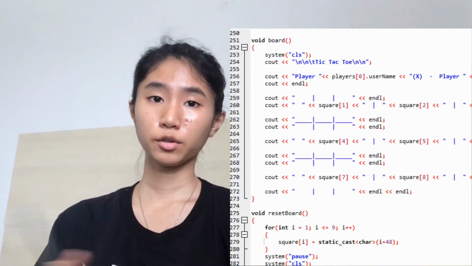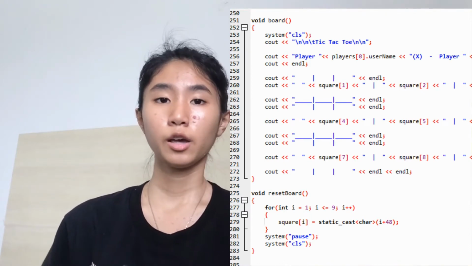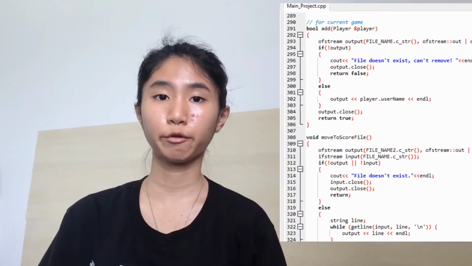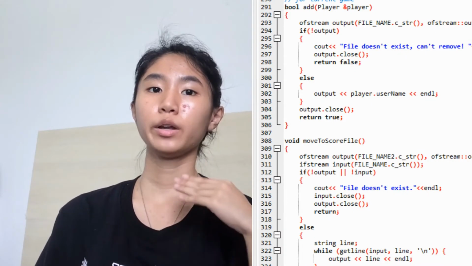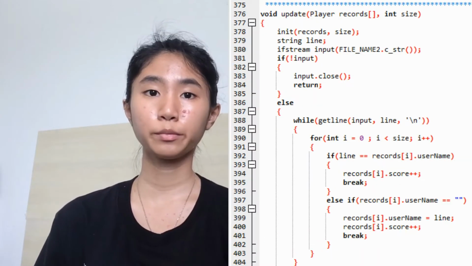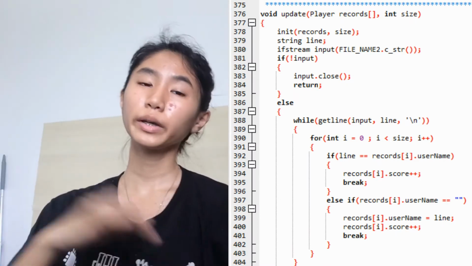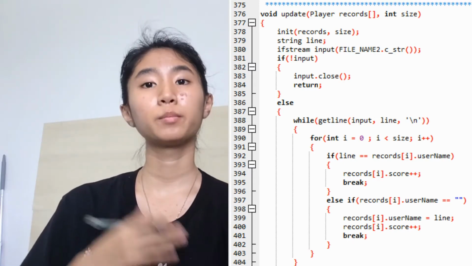to do so. So you can see that we write the code to display the tic-tac-toe bar in a function which we name void bar. When we want to add or update the data in our program, we use the text file to do so. By using the text file, we store the user input into the text file and then we read it again to display out to the program. You can clearly see an example for this is the username that is input by the user.